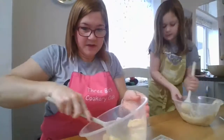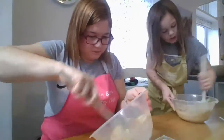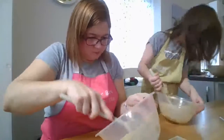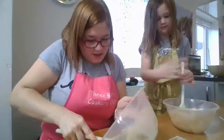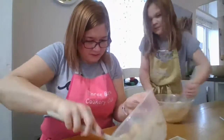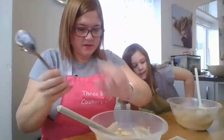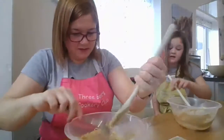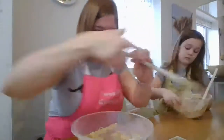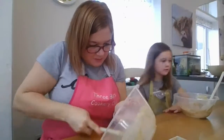So just use the back of the spoon, and just squash that in. Right then, if mine's on the back of the spoon, I'm just going to scrape that off. I wouldn't normally worry about it being on the back of the spoon, but there's just a little bit here that I wanted to make sure. There we go. There's a couple of little lumps that I saw.